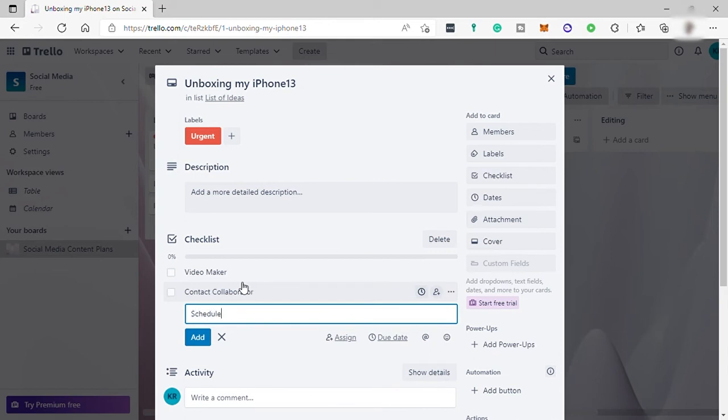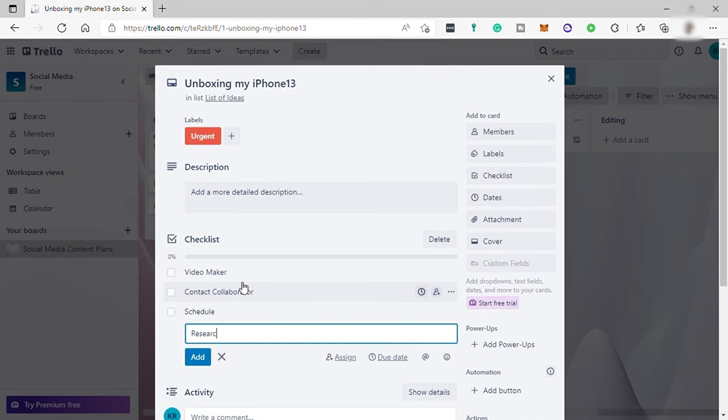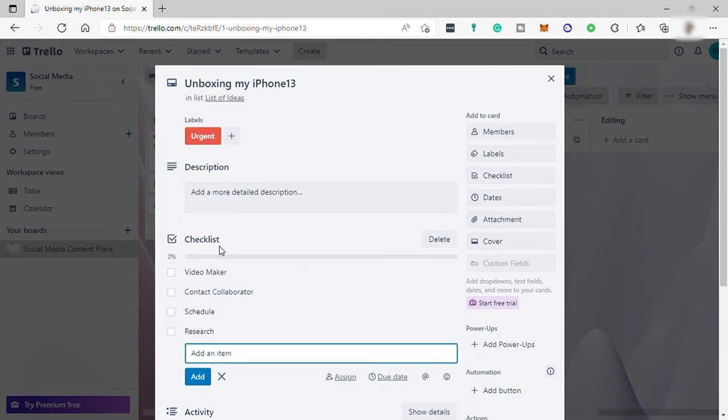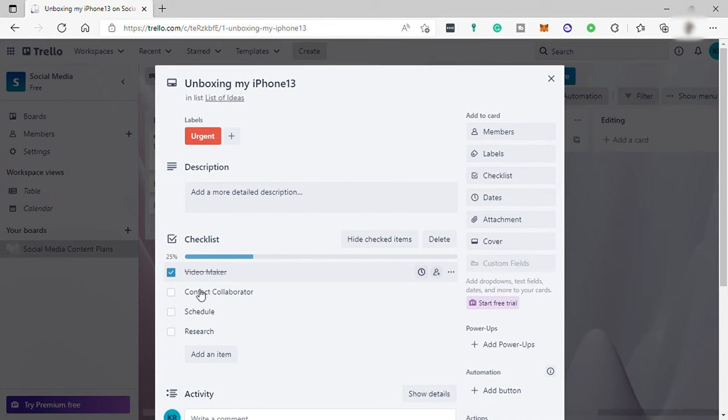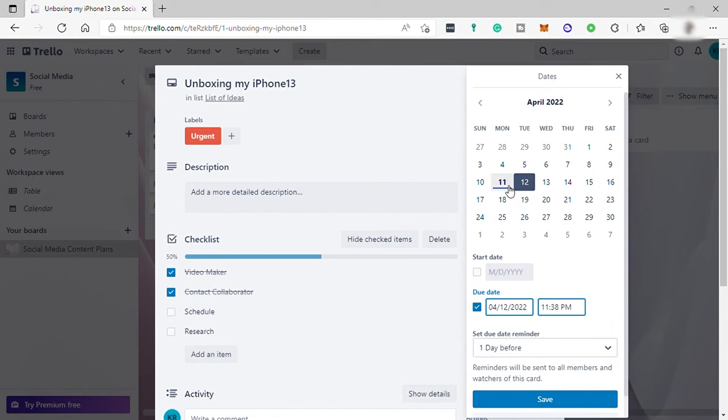And also you can add more so that you can organize everything here to make sure that everything is perfect and you can finish your work on time. And you can simply check the boxes of the tasks that were done here. Also, under date is where you can set up the working date from when it will start until the due date. Then here you can also attach files and different documents.